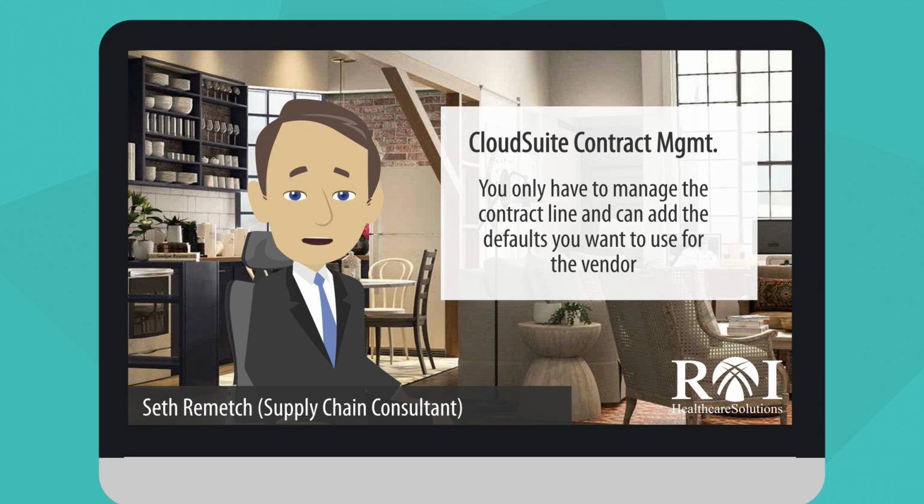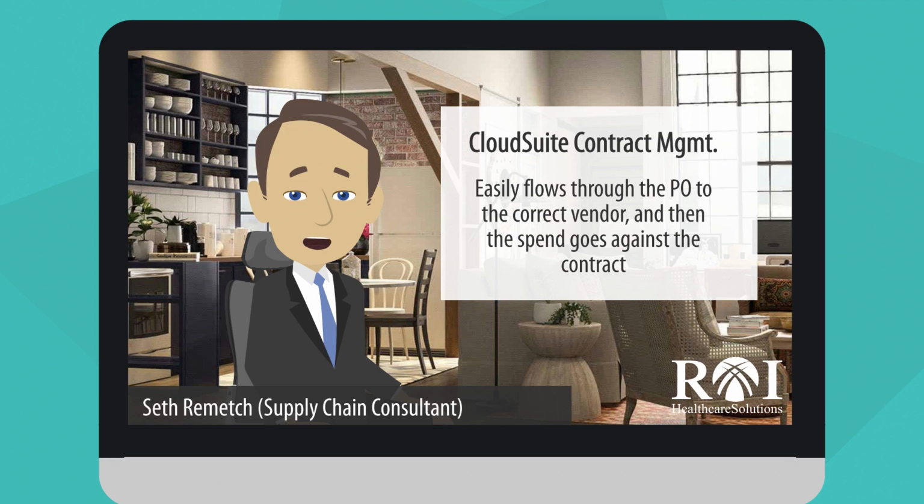So that's what makes it really nice, is you're not only saving the requester from having to type in all the information, and in some cases on specials, it gets kind of scary, because you have some requesters who might put in "bone screw." Well, the description on the contract is going to be a lot better than that, because you have people who are ordering a special that they just want to get the item. That's their job, right? So it's nice to have all that information kind of defaulted in there. And then what's neat is once that default's in there, it can flow through the system onto POs faster and easier, and to the correct vendor.